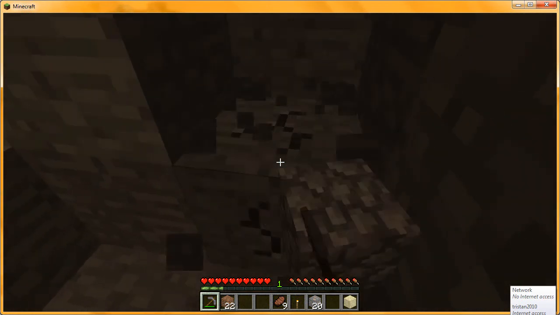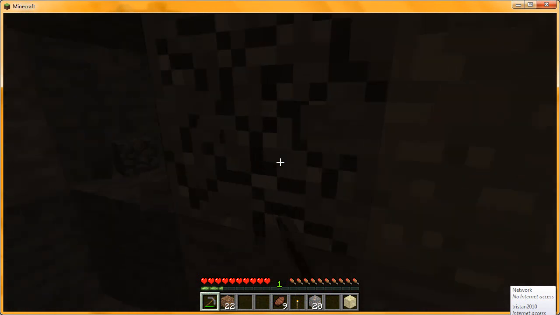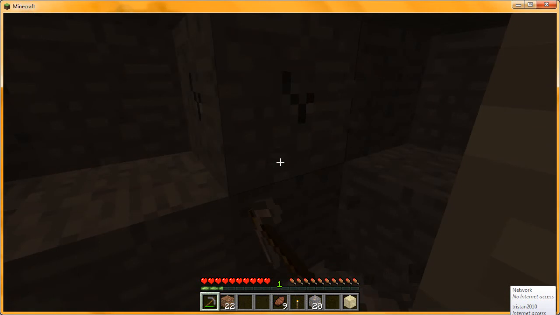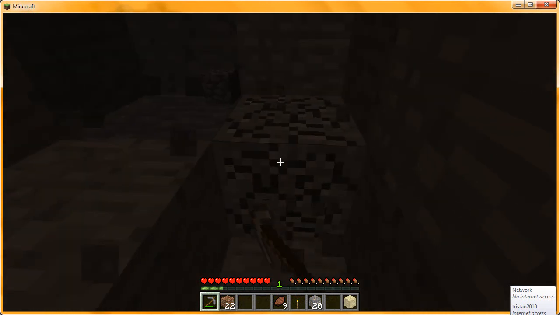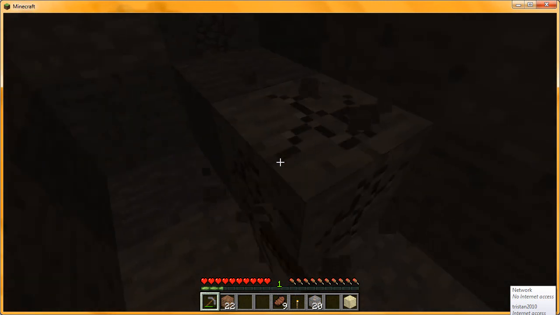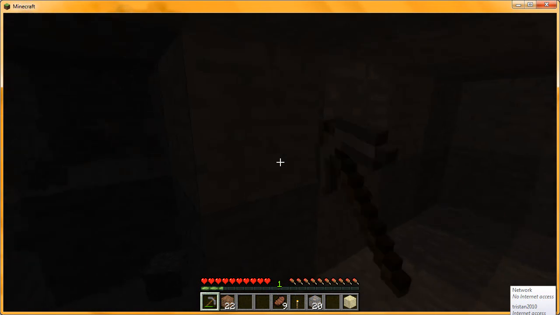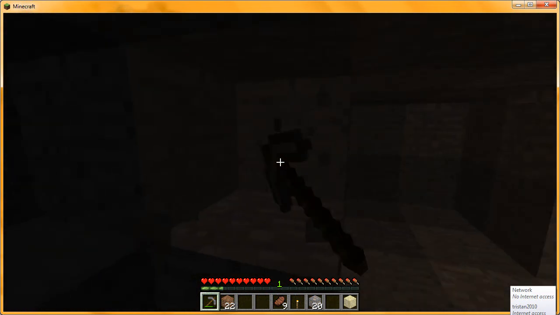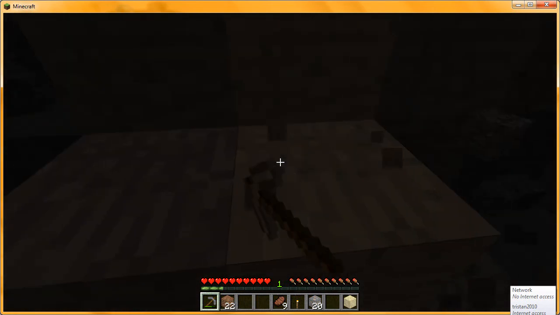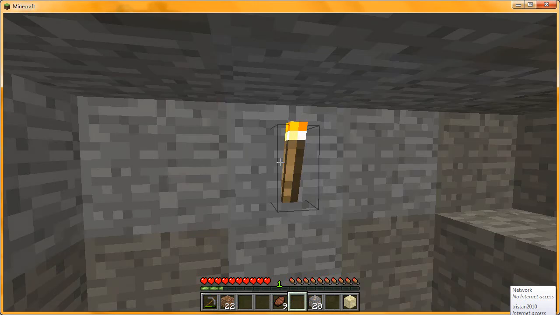Wow, we're not finding much. Just gonna dig out in there. I'm not a good miner. I like mining. It's just that I rage too much when I die down here. So, like, say there's a lava pool. I rage like a bitch. Seriously. I'm like a preteen on their period. It's not good. It is not. That shit is nasty.